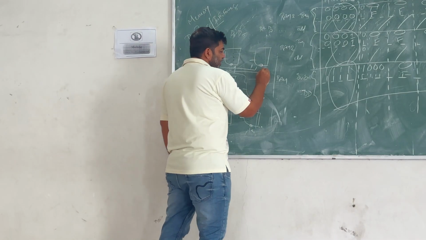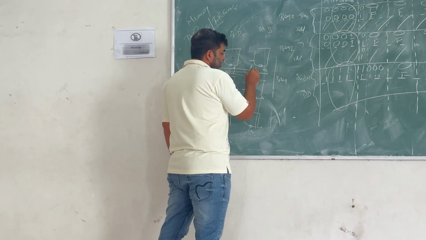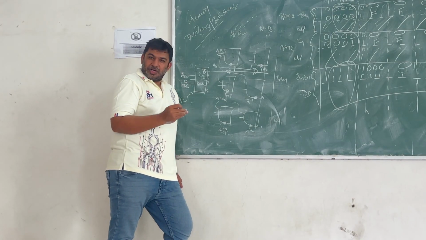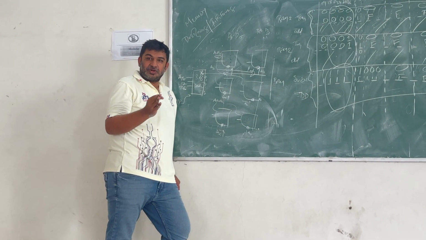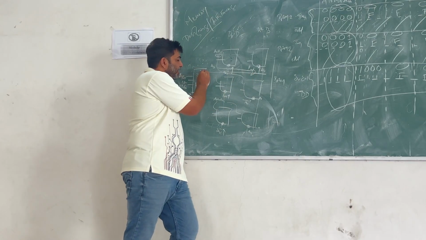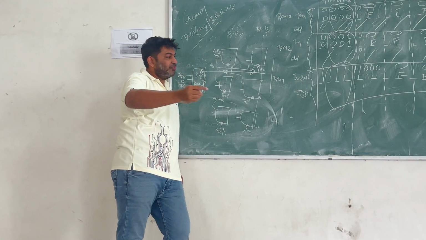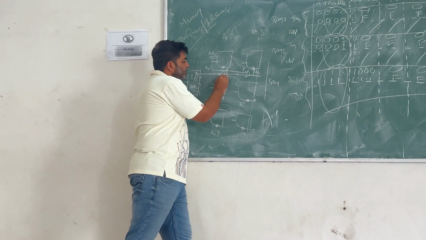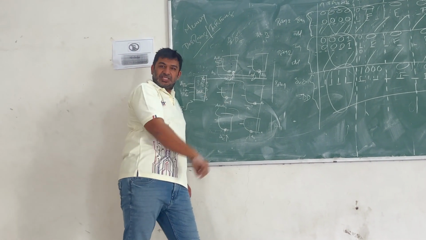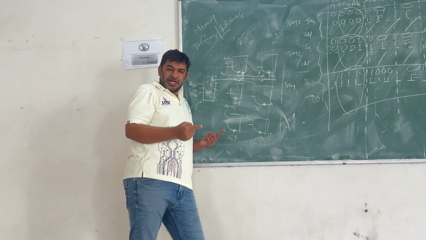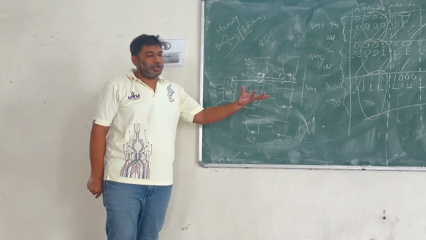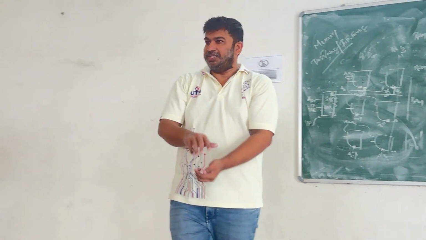So here it is my RAM 1. I just need to select A0 and this line, and these will get ORed and go to the chip. Now why OR is used, that is your basic digital electronics concept. If A0 is 0 and this line is also 0, you want to select this line. If BH bar is 0 and Y0 is 0 and it is OR, you want to select this line. And if A0 is 0, BH bar is 0 and even Y0 is 0, you want to select both these two. That's why an OR gate is used. OR gate is the only gate which will give you 0 when both inputs are 0.